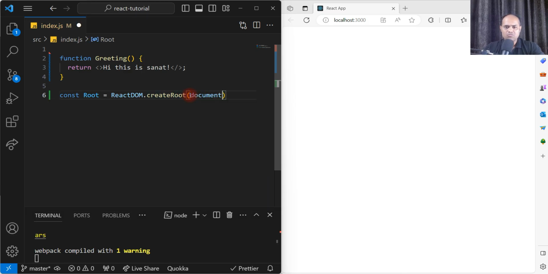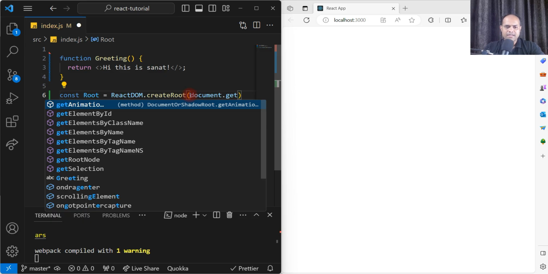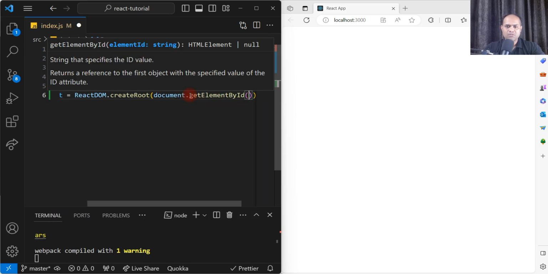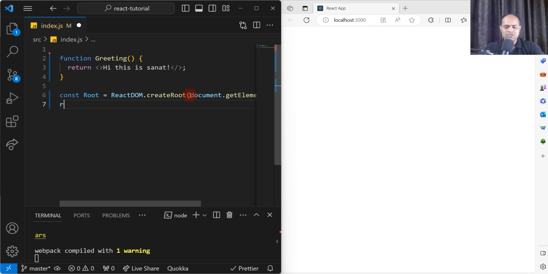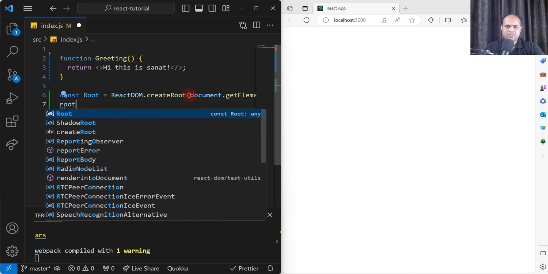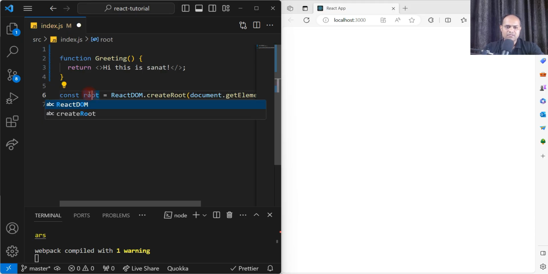I'll be using document dot getElementById. If you remember, what we had done earlier, let me write it first, okay? Now I have to do a root. Let me add a small root, small r, okay? So this root dot render.